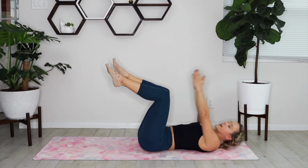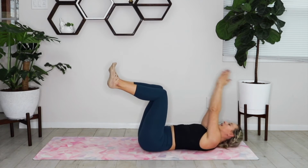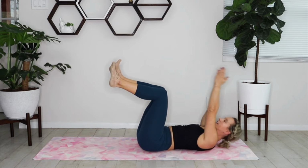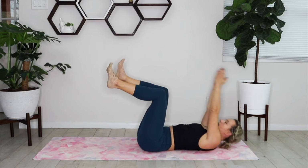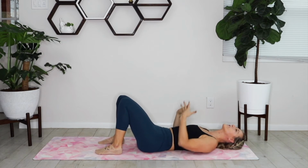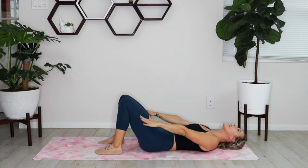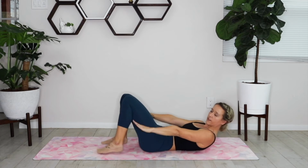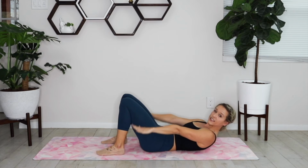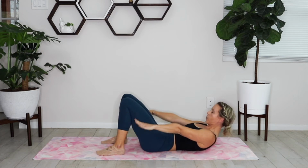We've got 1 last set of hundreds, and then we're switching over to those lower abs for that challenge. Good. 2 and 1. Good. Feet onto the ground. If you lifted them up, rolling that head, neck, and shoulders all the way up. We're finishing 30 seconds here of our first set of abs today before we transfer over.